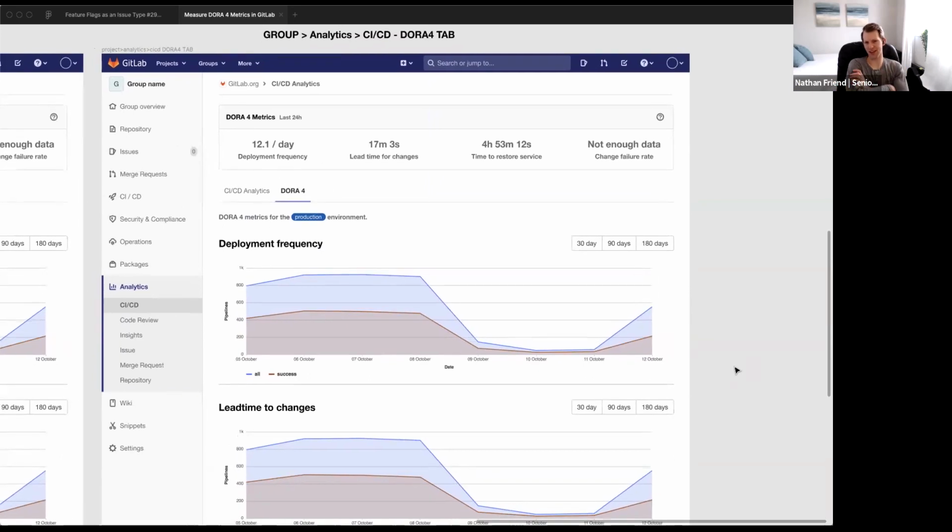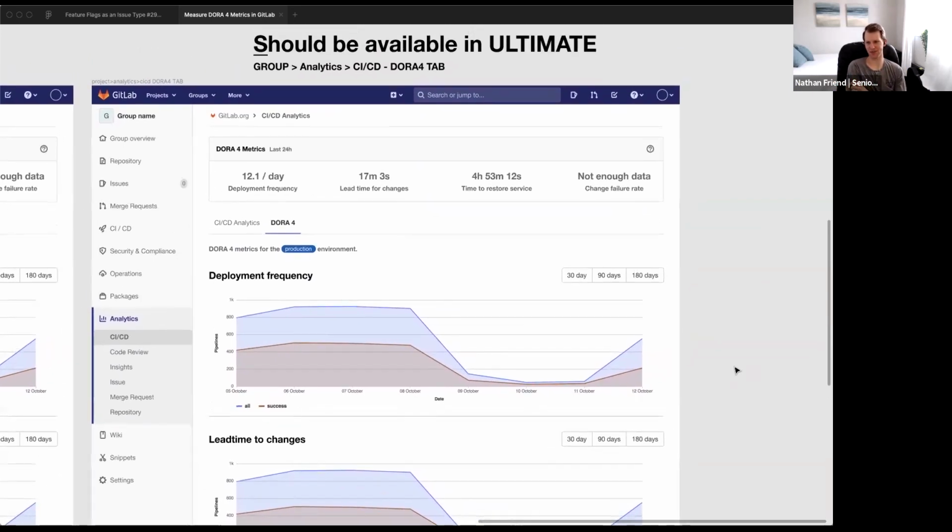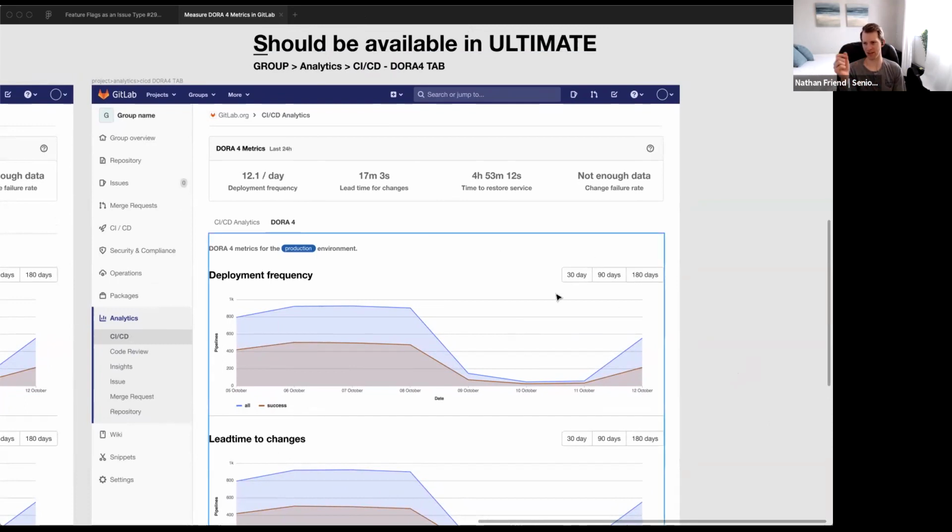I personally really like the look of these mockups right here. I don't know what the correct path is toward that, but it makes a lot of sense to me, and it gives us a lot of flexibility. We could eventually replace that 30, 90, 180 button group with a custom date range, which is nice. Or we can filter all of them by the same environment. So I think this structure gives us a lot of flexibility going forward.